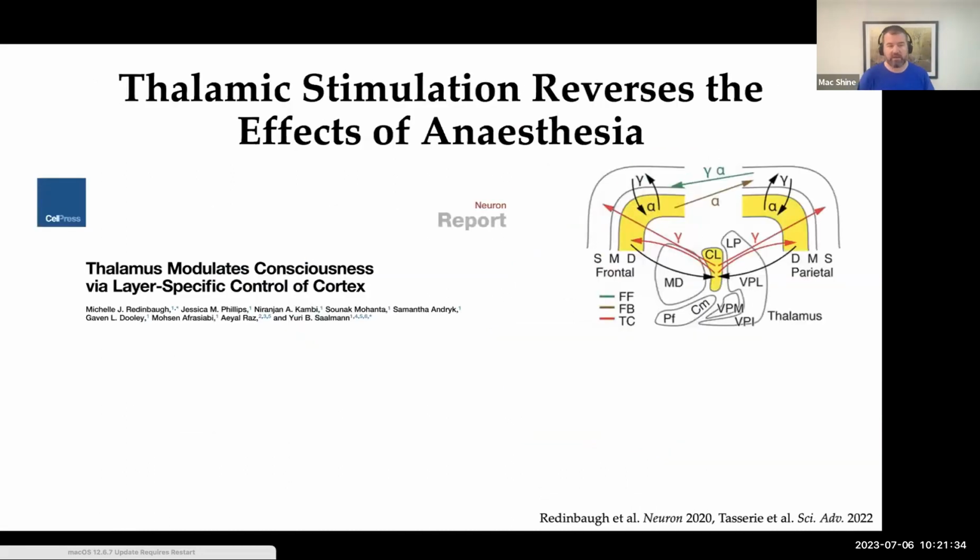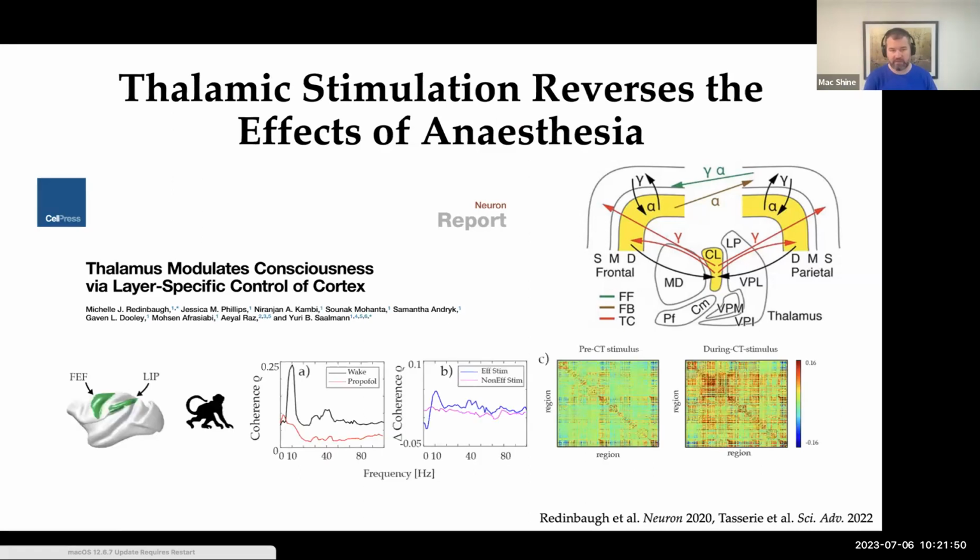The really interesting thing is that this result has now been replicated three or four times in the literature. If you anesthetize an animal, in this case a macaque monkey, and then electrically stimulate an area enriched with these matrix-type projections, you can actually wake the animal up from anesthesia. You stimulate, the animal wakes up, and then you see this increased coherence and coupling between these different regions of the brain that would otherwise be essentially uncoupled during anesthesia. And you can look at a before and after stimulus of the coupling between these different bands.